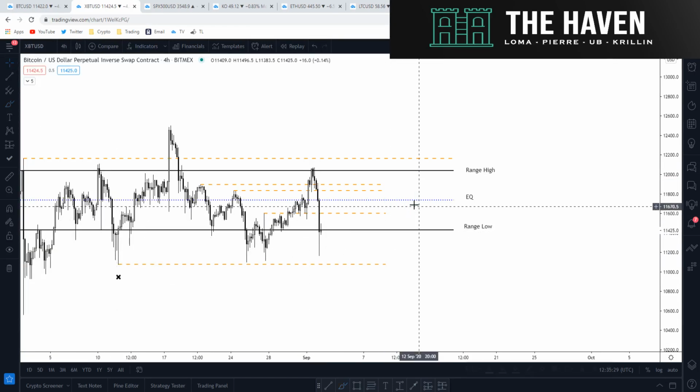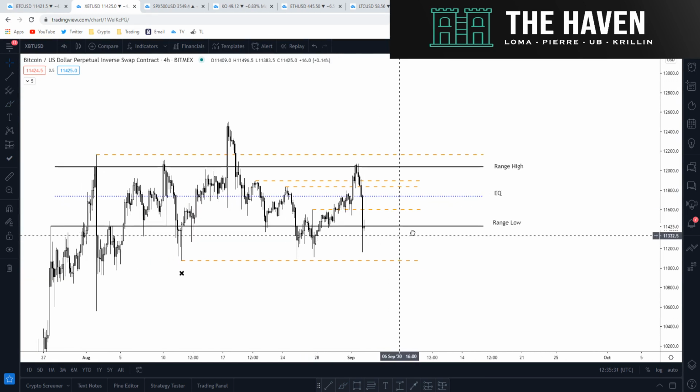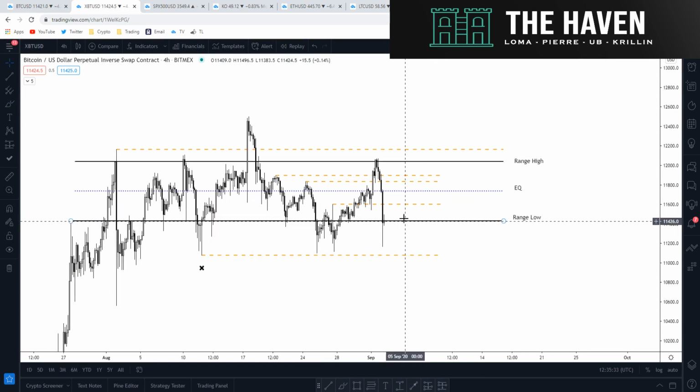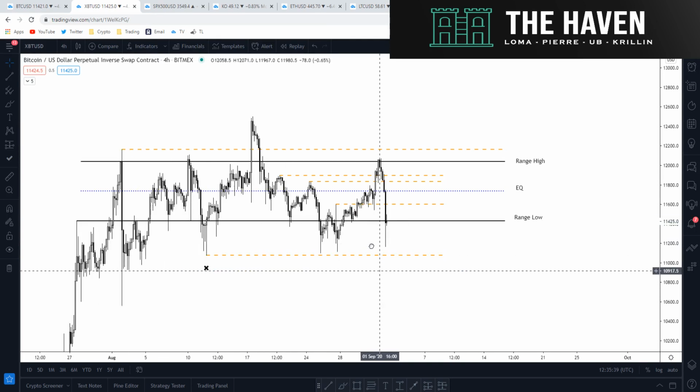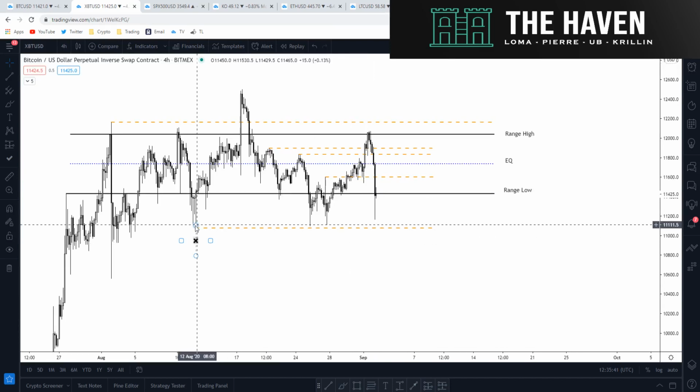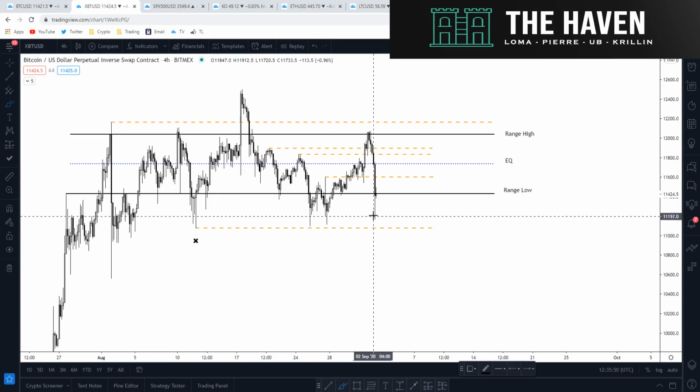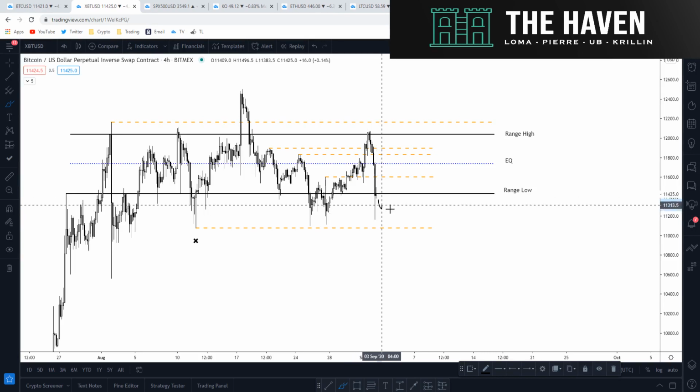The bearish scenario is to flip the range low into resistance and not break back above the range low. And then my next target would be these lows here. So these have been untapped since the middle of August. Okay, so those lows are on my mind. So typically what I would look for is something like this, basically a sell-off. I mean, we already saw our first sell-off.